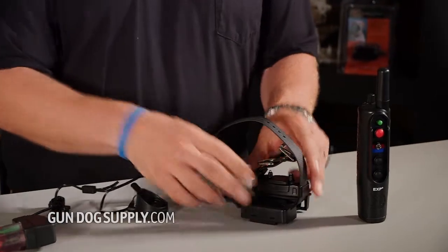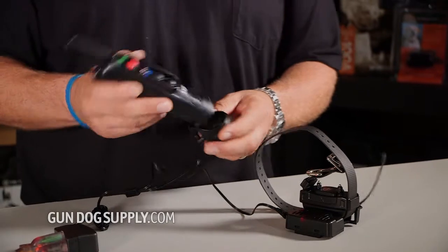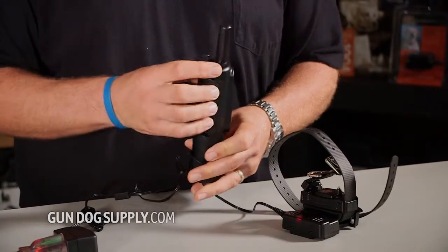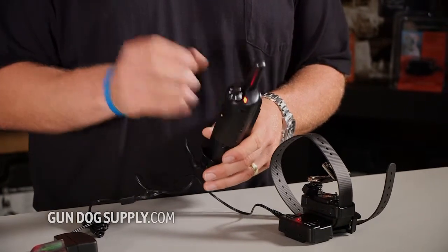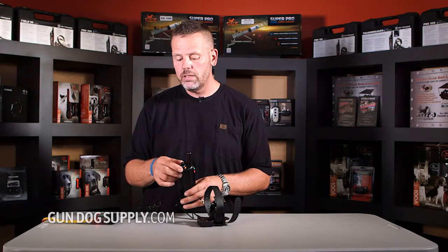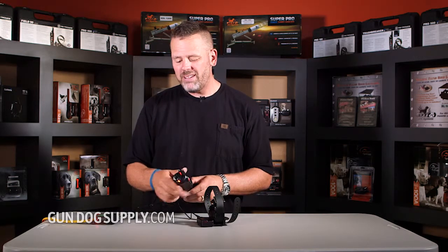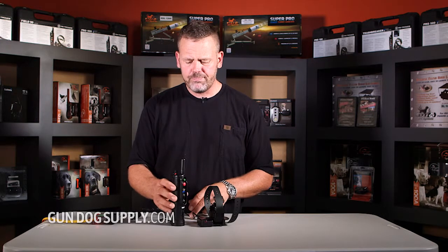All right, your transmitter snaps into your transmitter charger. It's a little different, it doesn't just really pop in all that easy. You've got to put a little pressure on it. And then it uses the light on the transmitter. And you'll notice it cut on for a second, cut off, and then cut back on, it's glowing red. It will do that every time, and then it should glow red. When it's finished, it'll glow green. Takes about 2 hours to get a full charge on a completely drained system.